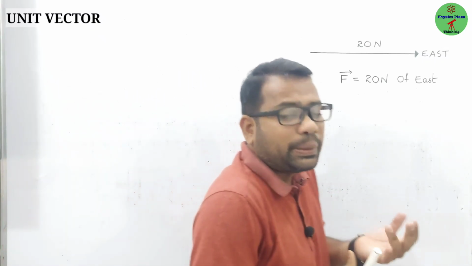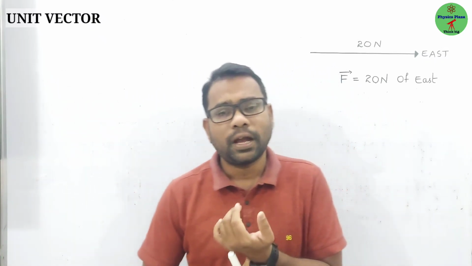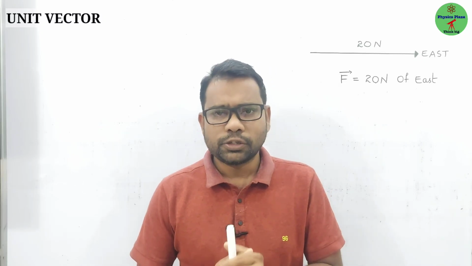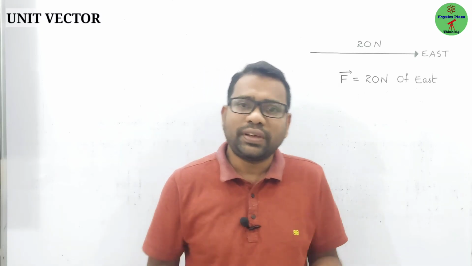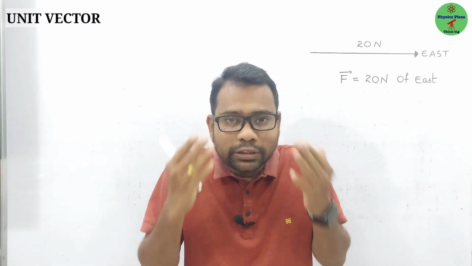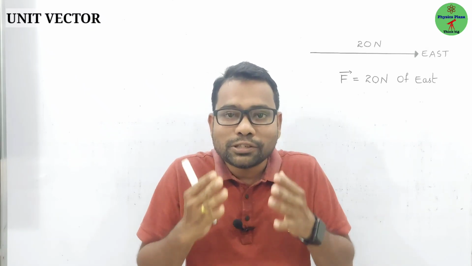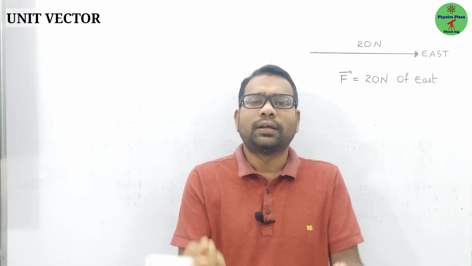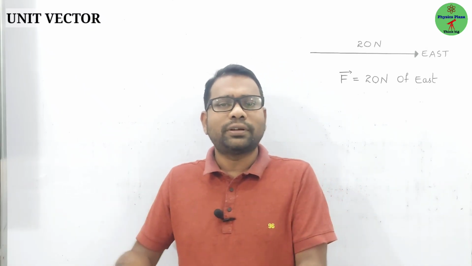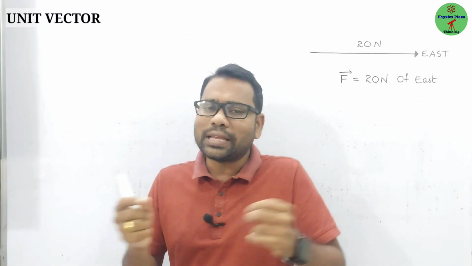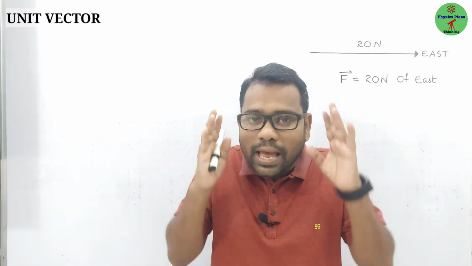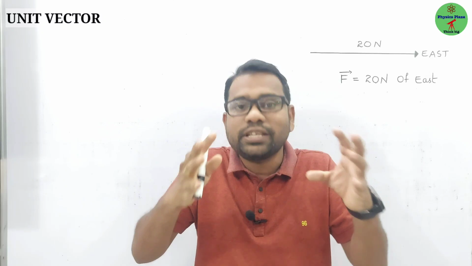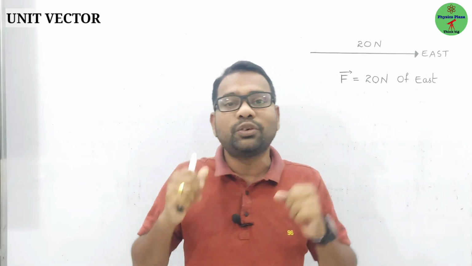Now, how can we represent that unit vector and what is its importance? Let us have the feel, children. The definition is very simple, right? Just to know the definition, you need not listen to my class, you can even learn it by heart. The vector whose magnitude is 1 is called a unit vector. It's as simple as that. But let us have the feel. What is a unit vector? How can we obtain the unit vector?